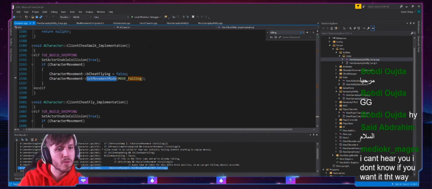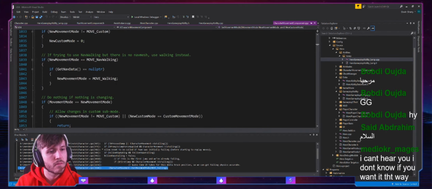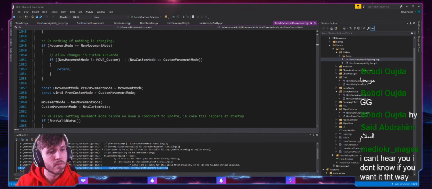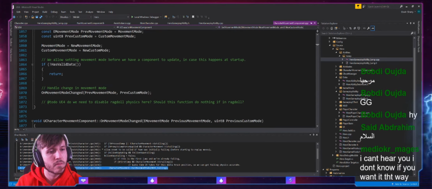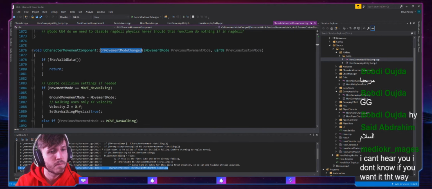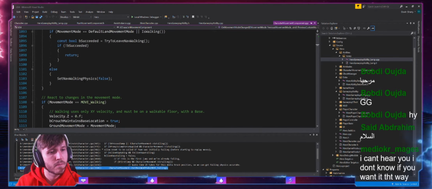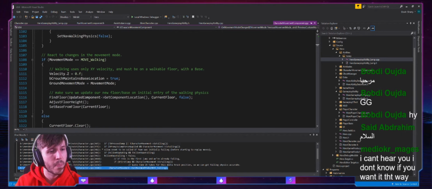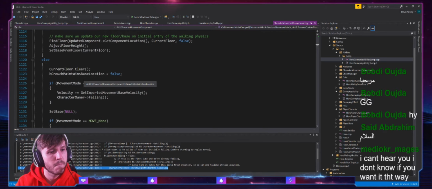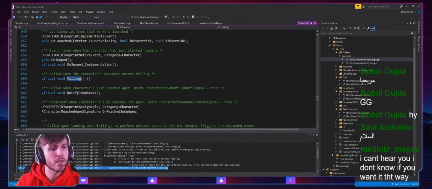Set movement mode. On movement mode changed. Nav walking. Character owner falling.